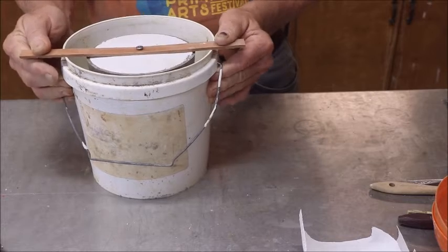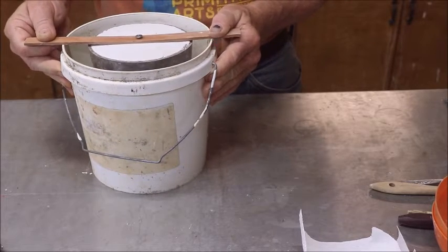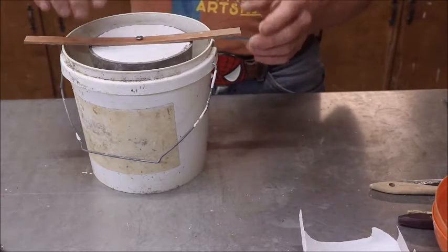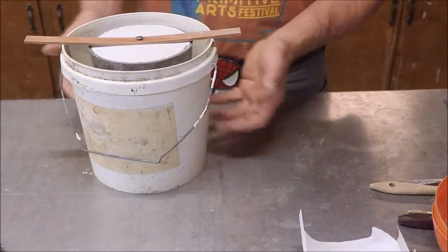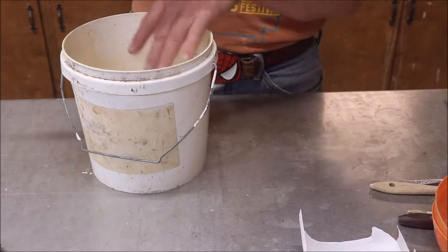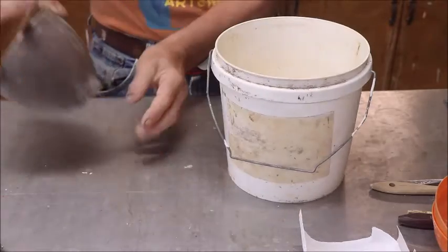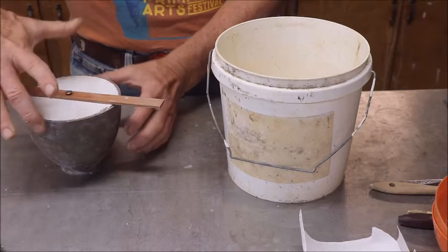And then you can adjust it back and forth and get it dead center in your plastic bucket. I try my best to. This bucket here's got several inches on the bottom, and it doesn't really need it. Whatever you use, if you want to, you can put some sand in here, whatever, to adjust it. You want at least an inch and a half right here, okay? From this part to this part. And you want about an inch around the edges.